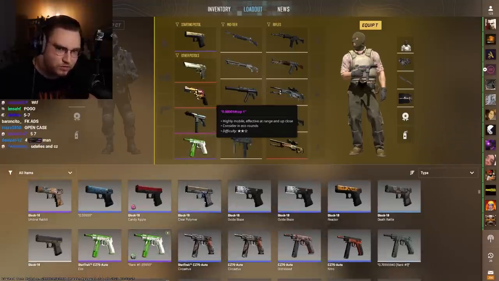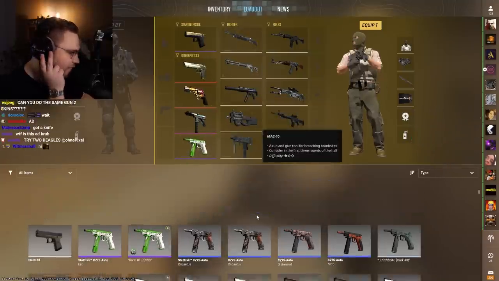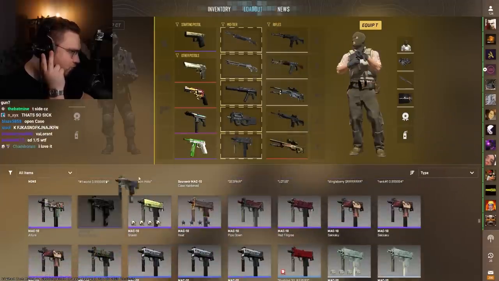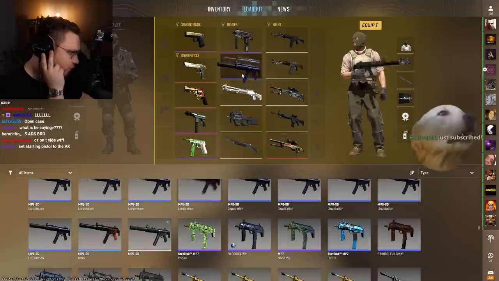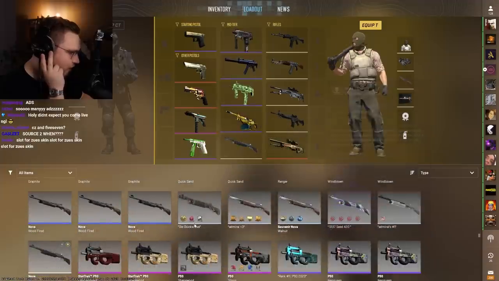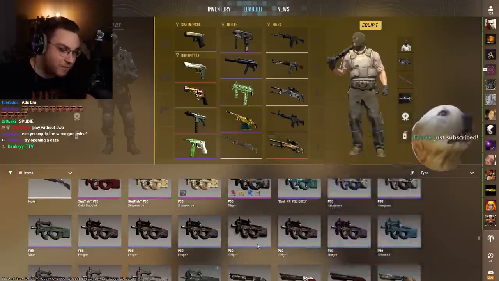But I do like that. I do like that a lot. Then we have mid-tier. And I think this is the SMG section. Of course, we want a MAC-10 on T-side. Does this work? Yes, it does. We want an MP7. Let's put a Negev in there just to try it out. And a Nova. But you're very, very limited.